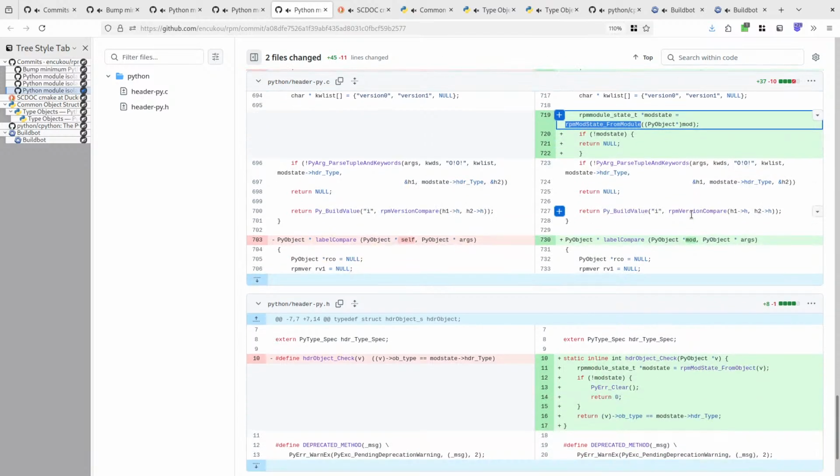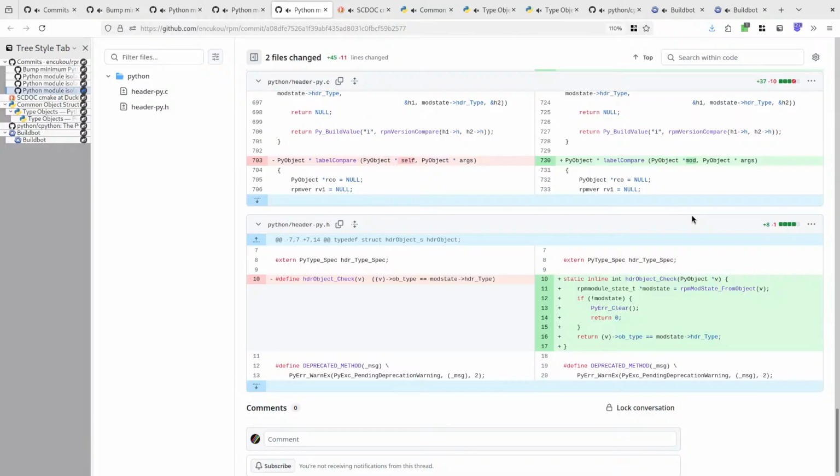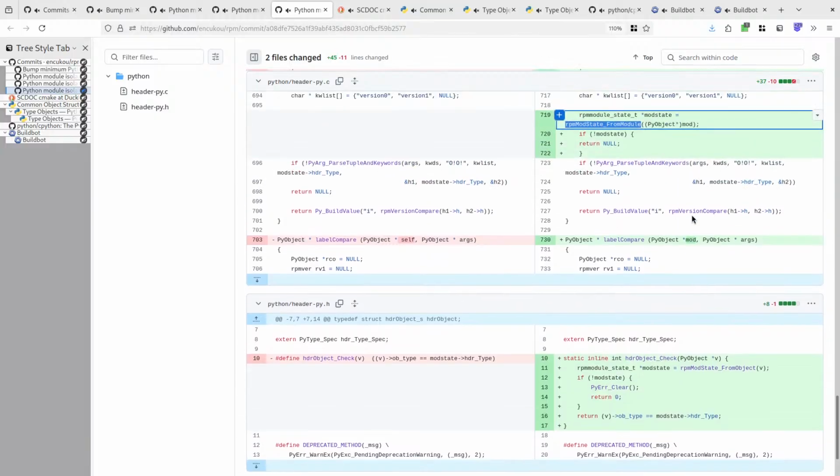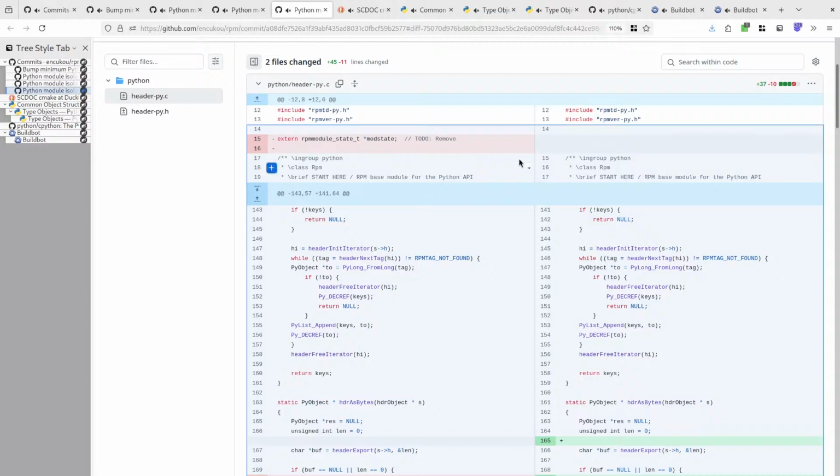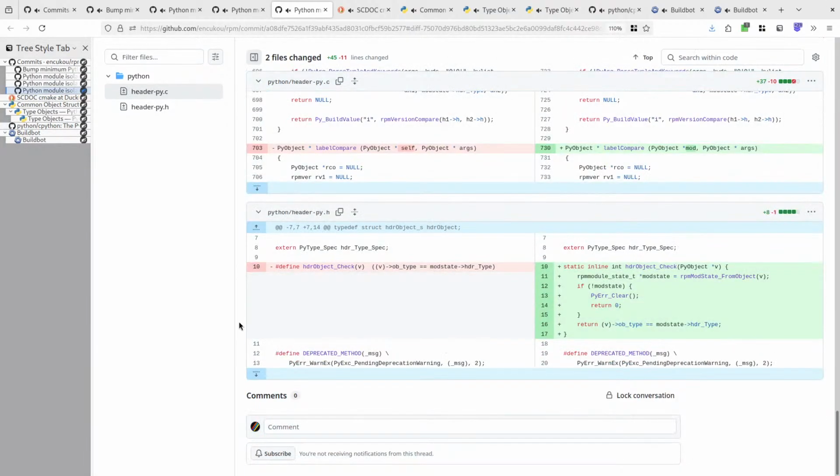And with that, it should be all. Oh, there's one more thing. There's header object check, which checks if a particular Python object is this header object. So here we can't be sure that it actually has the correct module. So we do module state from object, and if the module state is not found, we know it's not the correct object.